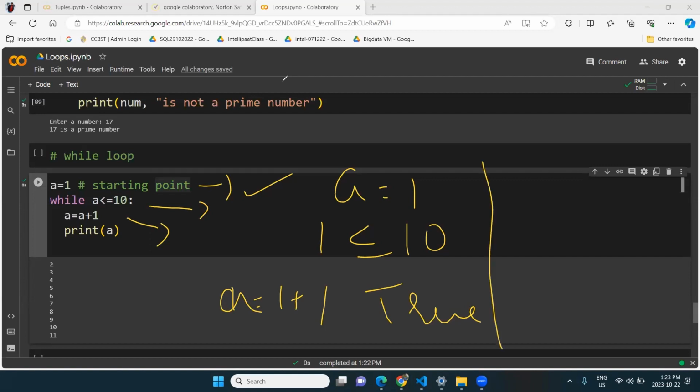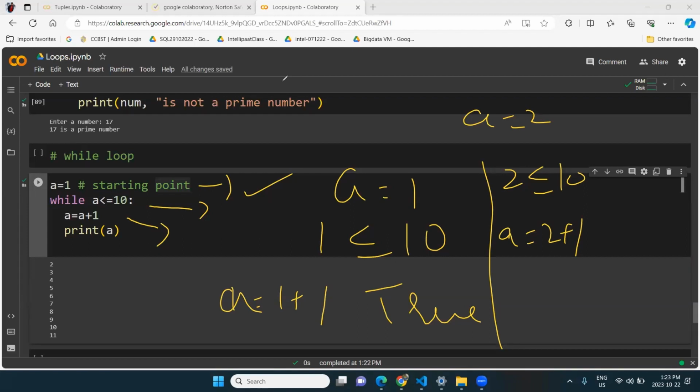Then the next step: when a is equal to 2, it goes to the second step. 2 is less than or equal to 10. Yes, that statement is true. Then a is equal to 2 plus 1, which is 3. Then it will print 3.